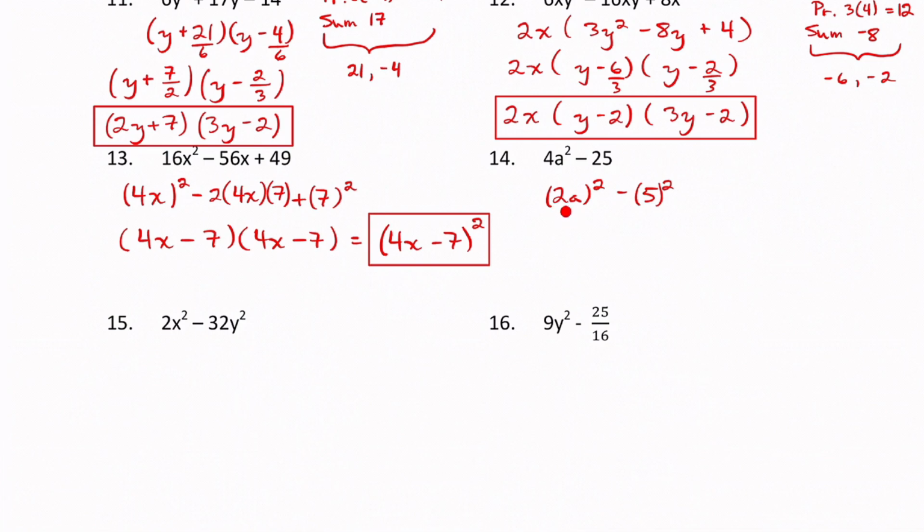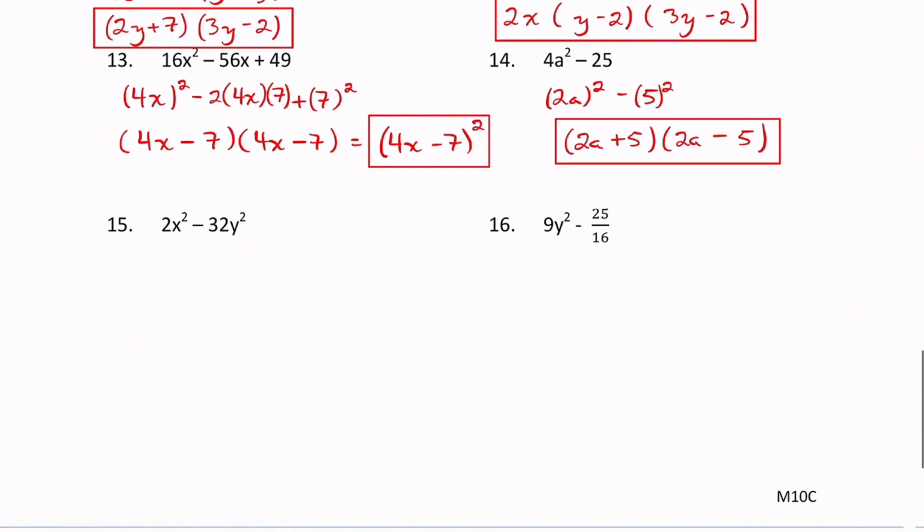Okay, so I can see 2a squared would give me 4a squared, and then 5 squared would give me 25. So if you can write it like this, with this type, it breaks down into 2 sets of brackets, where the first term goes first, so 2a and 2a, and then that last term, 5, goes second, but in the middle, what we put is a plus and a minus. And the order of the plus and the minus doesn't matter. You could have put the minus here first, or the plus here second, just as long as there's a plus in one and a minus in the other. Okay, and then that's our final answer.